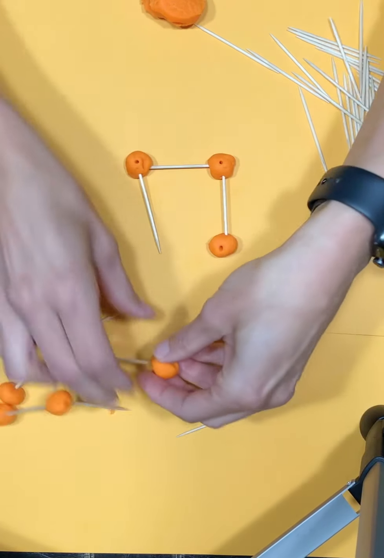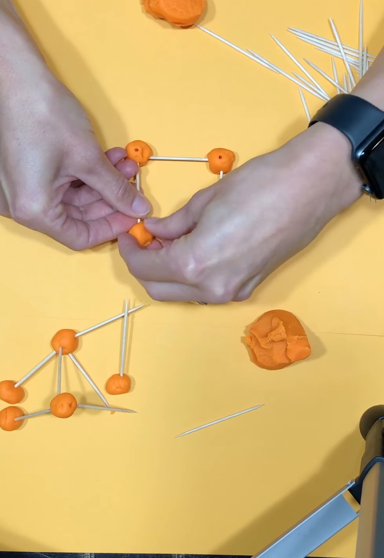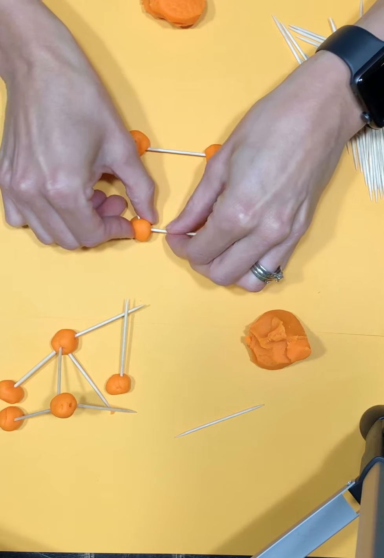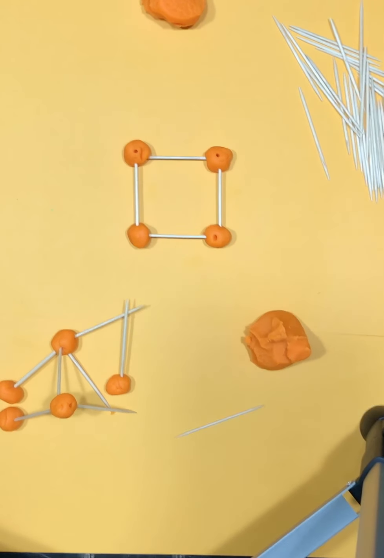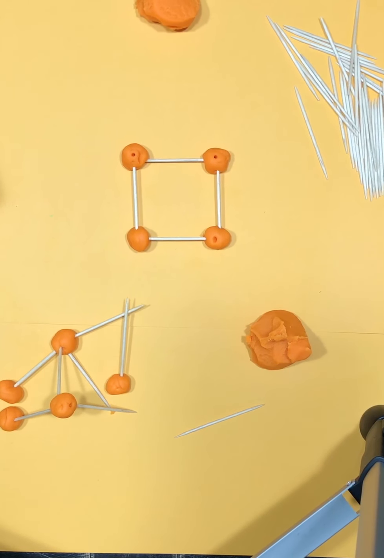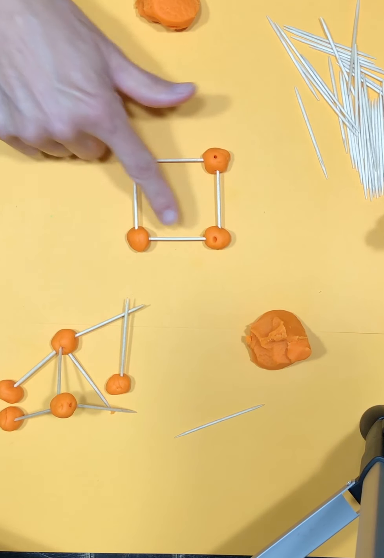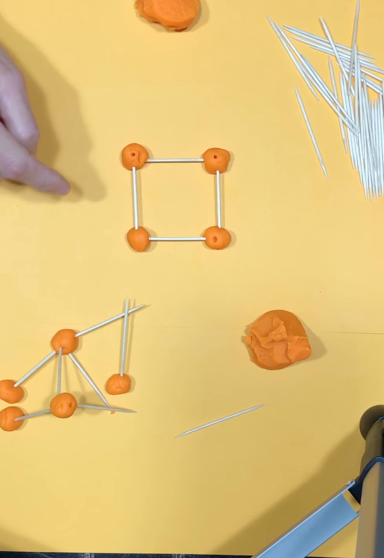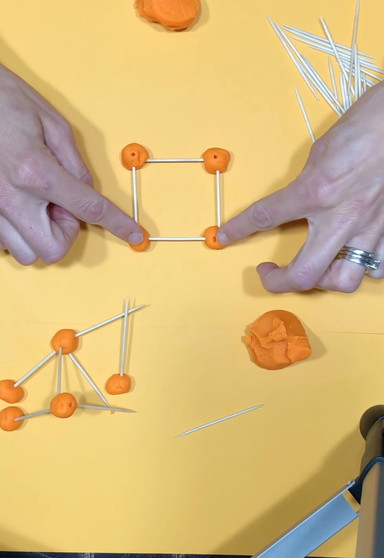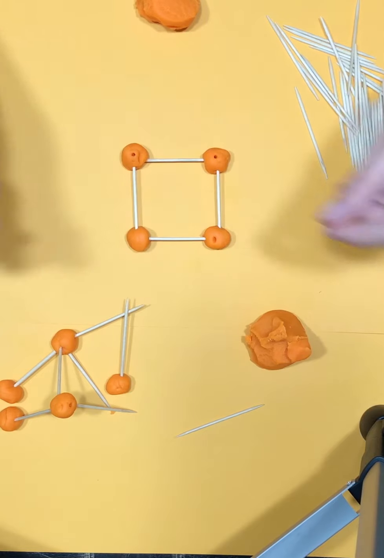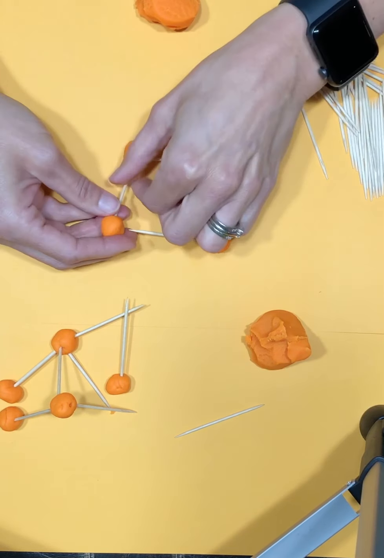So you could try a square, maybe that one will allow you to build a taller tower. It depends, I don't know the right answer here, so it's all up to you. There's a lot of things that can change. Maybe you have flat toothpicks, maybe you have round ones. Maybe you want to make your connector pieces, your play-doh in this case, larger in size or maybe smaller in size. You kind of need to see what works the best.